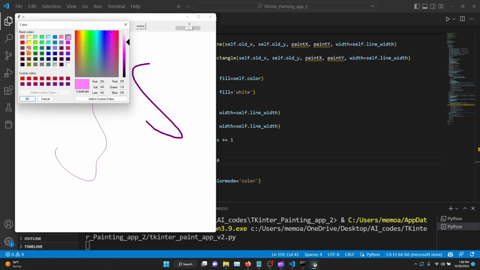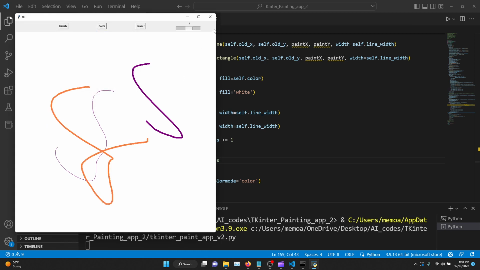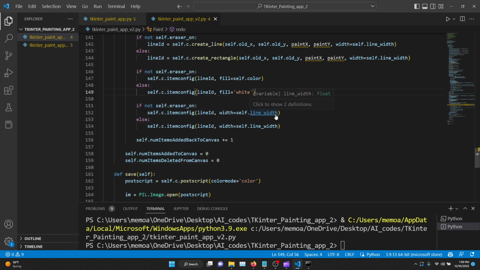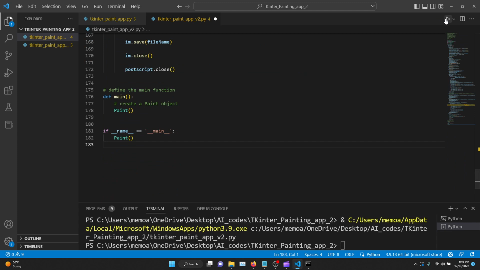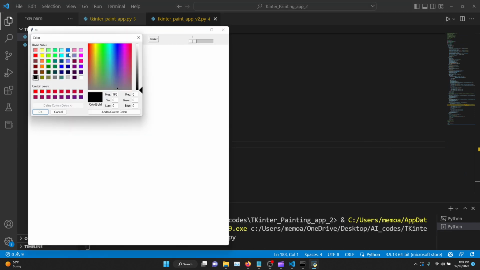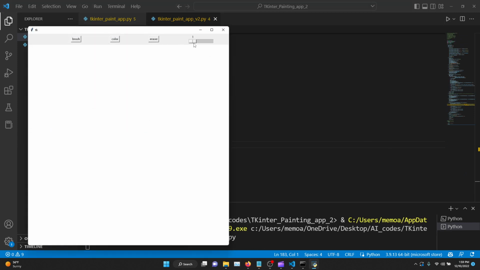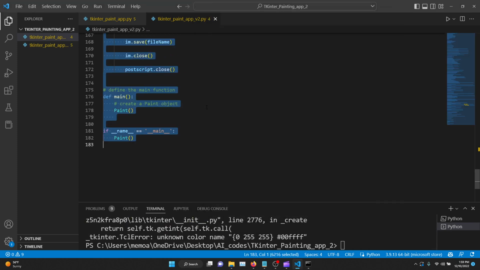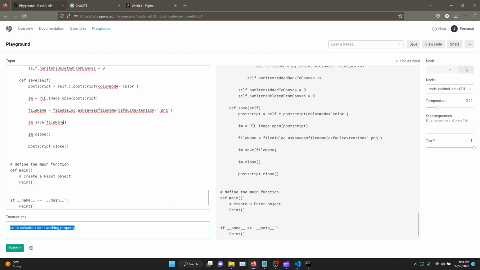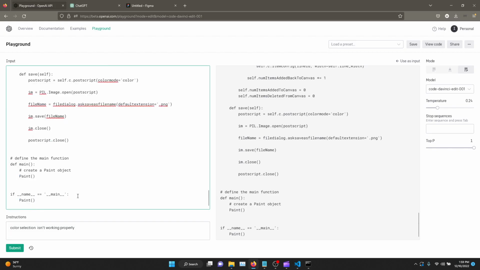And a different color, as you can see, but I'm just going to go back to where it was throwing the error. Run it. So as you can see, select the color, and it was saying the unknown color name. So this is the mistaken code. I'm gonna copy it, bring it here, paste it, and use color selection isn't working properly.